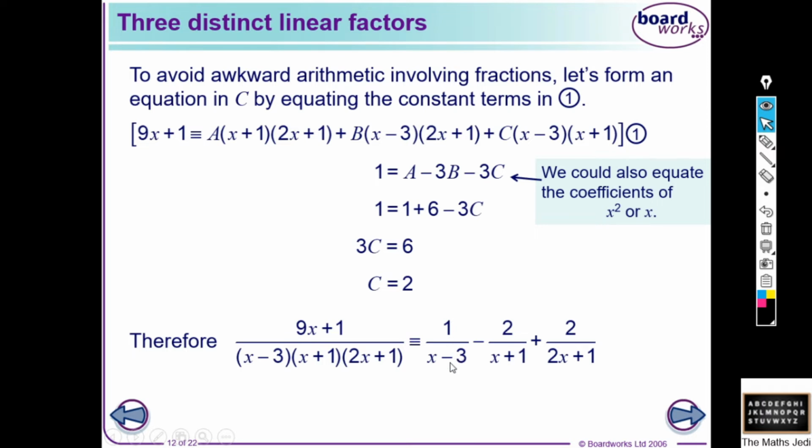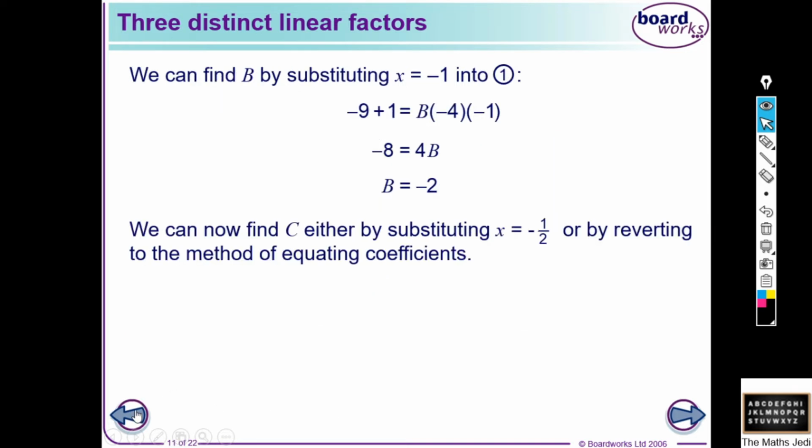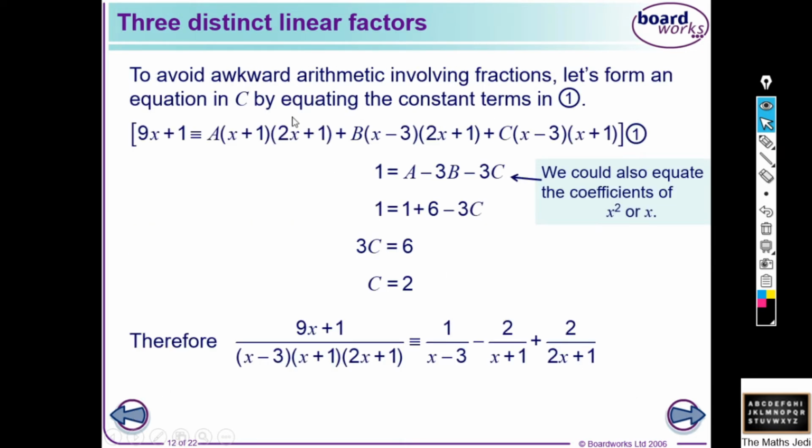Still gives us the partial fraction answer, 1 over x minus 3, because we knew that a is 1. B was minus 2, so you can see them using minus 2 here. And then c finally is positive 2, so you can see them working their way through here. As I said, I would much prefer to use substitution, but you can go about it with equating coefficients. What they've done here is looked at multiplying out the brackets and understanding the number parts plus 1, and then they've equated coefficients appropriately to get the value.